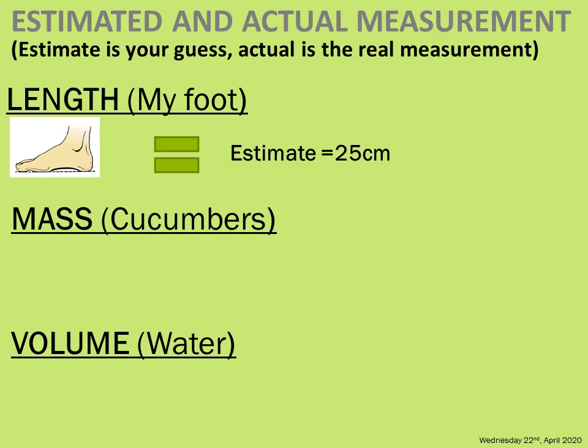I have a ruler here. Let me try to measure. I'm trying to measure. Wow, my foot is actually 23 centimeters. So what have I done? Well, my estimation is close. It's fun to actually estimate or guess, and then you check the actual one. It's always fun to do that. So I think my estimate was just 2 centimeters bigger than the length of my foot. It's still okay. Now let me see mass.